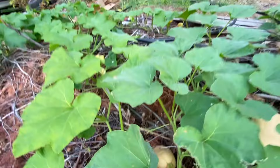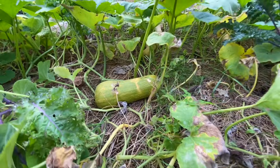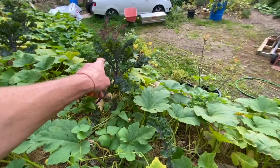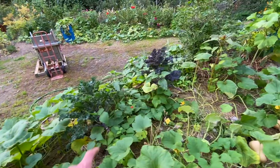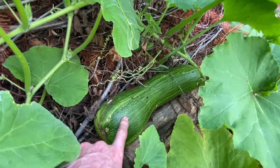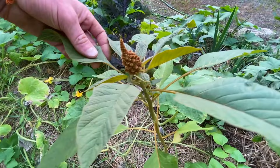Yeah, but there's quite a lot all over. Ooh, there's a big one. It's interesting, some are green. Oh, that could be a volunteer. These guys are blooming, these runner beans. And look at that, they're climbing some of the sunflowers. Red Russian kale is looking real good. There's a bunch in here. Yeah, so I also just throw some scrap lumber and boxes and whatnot that I have kicking around in the back of this Hugel here. So I've got a couple of these interesting green colored ones. They're really cool. Look, some amaranth.